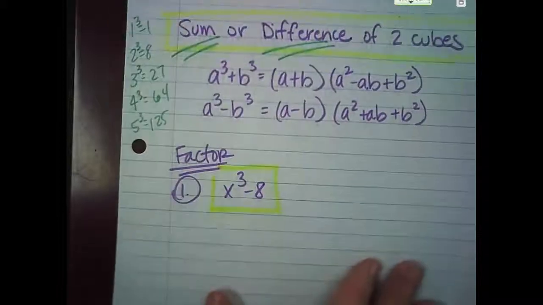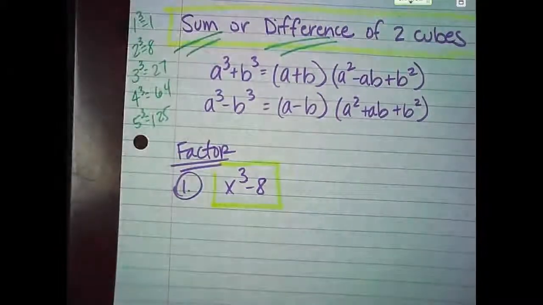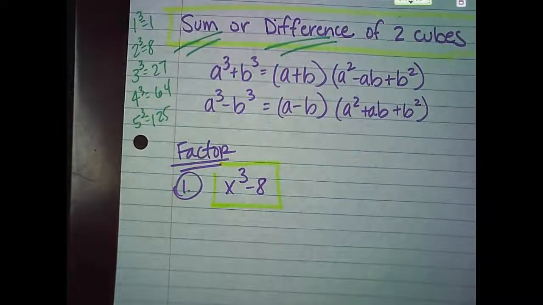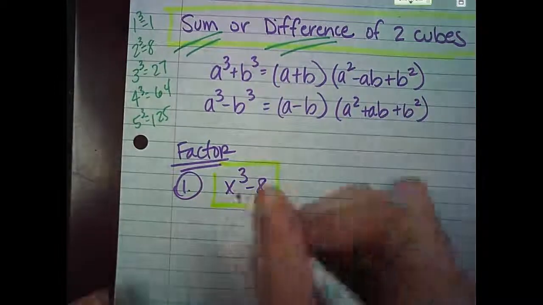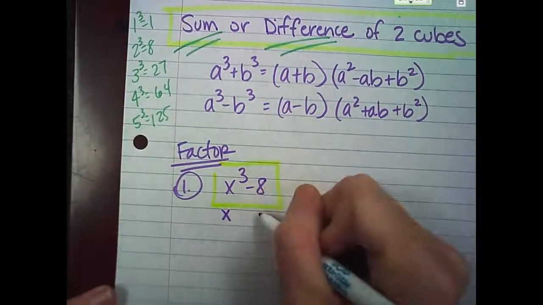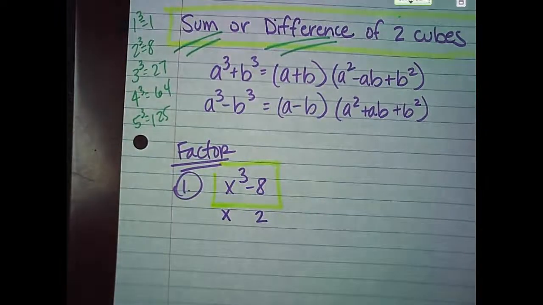Let's check off our little list here for a second. Two terms, check. Minus in the middle, yes. But are they perfect squares? No, they're perfect what? Cubes. So it doesn't matter what the middle term is. They're perfect cubes. So if we write down what they are, the cube root of x cubed is x, and the cube root of 8 is 2. So instead of the square root, we're going to take the cube root.